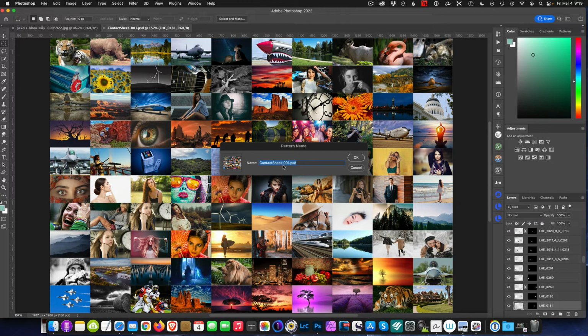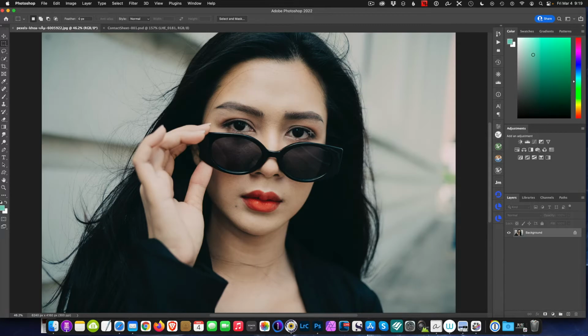And select that. You can name it whatever you wish, okay? I'll just name it here Pattern 2. How's that for original? And there we go. So now we have that as our pattern. Now we're going to go back to our original image, okay? Because this is the image we selected to do our tile mosaic onto.